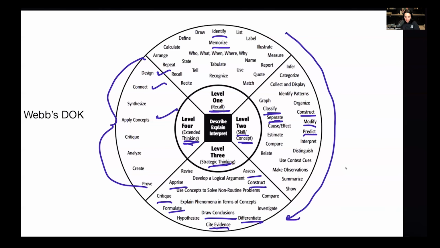And I'm going to talk more about that in a little bit, but just understand that when you are questioning students, when you are writing objectives, when you are thinking about assignments and lessons, and when you are thinking about your own teacher certification exam, you want to understand the levels of complexity that are happening in your thinking, in your students' thinking, and in what they're doing.